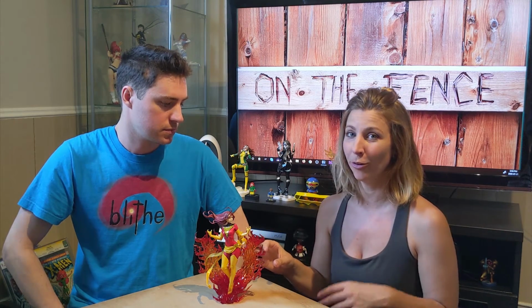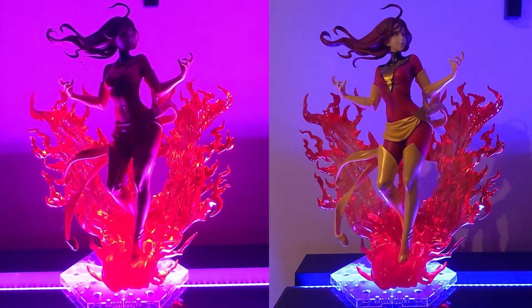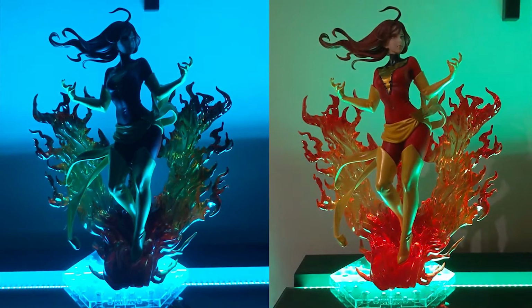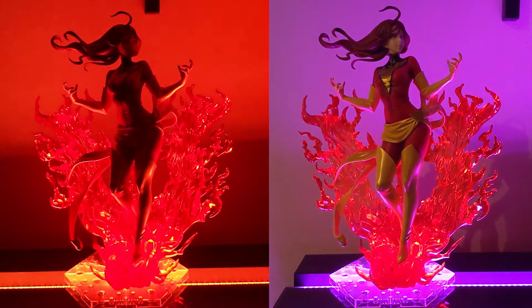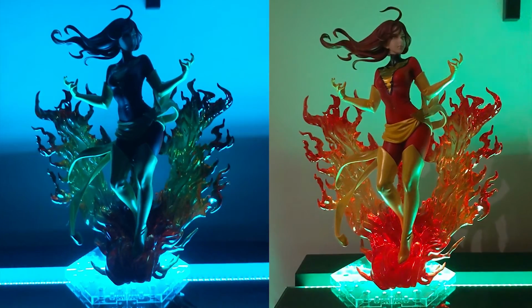But it looks really cool, and we did put it over a light that was changing colors and flashing in the wings, and it was pretty badass. Yeah, it's amazing. If you put this over a light base, this statue is going to probably be one of the ones that pops over your whole collection. Even if you stand it next to one of a higher tier or higher quality, the fact that the whole Phoenix really glows is very impressive.